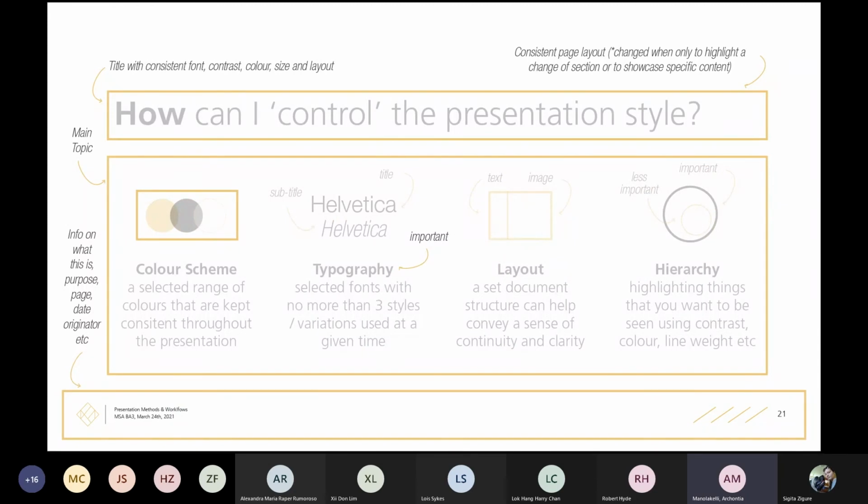Similar thing when it comes to layout is what I have done here. You can see there is a very consistent font that I have used. There is a very consistent layout. You have a title at the top, for example, and then you have all of the information that you need in the center of the main topic. And I have here a bar at the bottom that tells me some general information about what this is about that you're looking at. So that's a way to go about putting together something that is very easily readable.